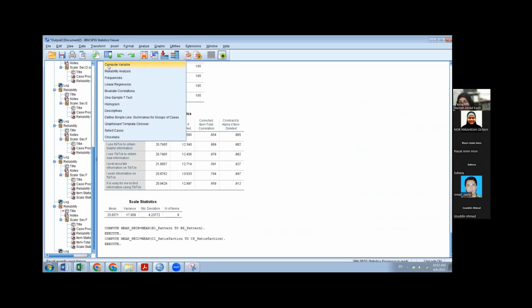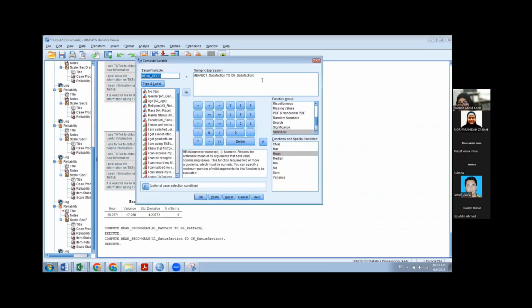Please try to do it because if not, you will miss the analysis part. Normally I just do it like this. Section C. Dia 6 kan? 1, 2, 3, 4, 5, 6, 7, 8, 9, 10, 11, 12.